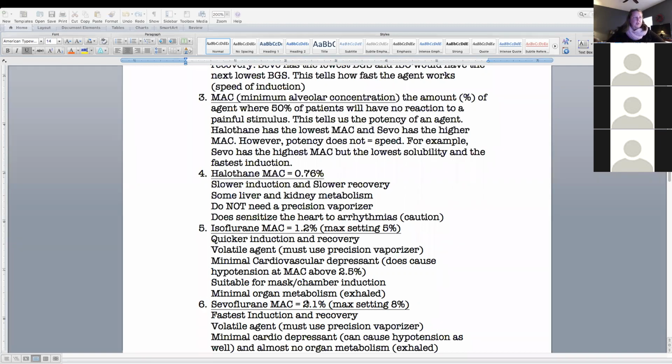And one thing I should mention that's not on here as a side note: if you think you're pregnant, or you're trying to get pregnant, or when you initially find out you're pregnant, and this is just a little one-on-one, you don't necessarily want to tell everybody, but with exposure to inhalant agents, you have to be very careful. The iso and sevo are fairly safe if you inhale them by accident.